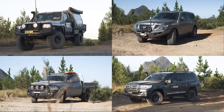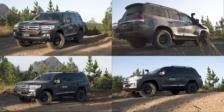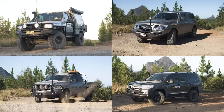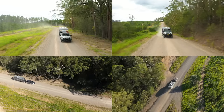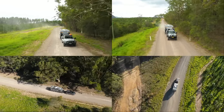Now's the time where we bring the big boys out to play. We've got a single cab 79 series, a 200 series, a Y62 Nissan Patrol, and the one you're probably waiting to see — a Dodge Ram 1500. All these vehicles have modifications and aren't stock, so it's not a perfect test. However, by the end of this test, you'll have a very good idea of what vehicles do it best and what mods can make it even easier.